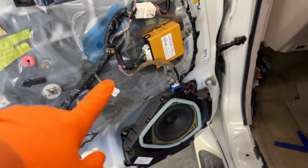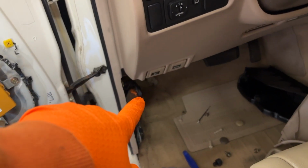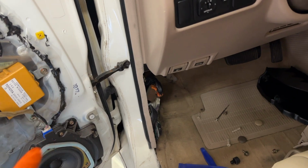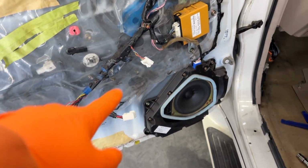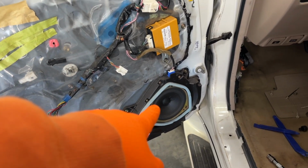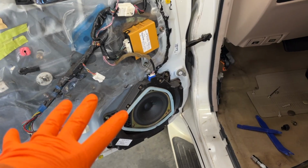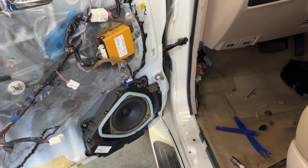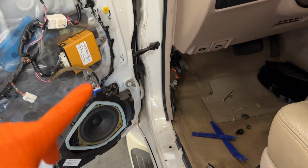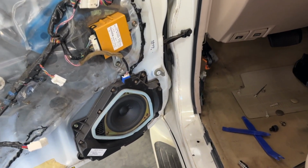So now I'm gonna probably undo these. I know I went out of order there. We're probably gonna undo these and then start pulling that through the door here. And I don't know, maybe we'll be able to pull it out somewhere around there. I don't know, we might have to remove the speaker. Not really sure, never done this before, but we'll figure it out. Once I get all that stuff out, we're gonna take a look and then I'll bring you back.